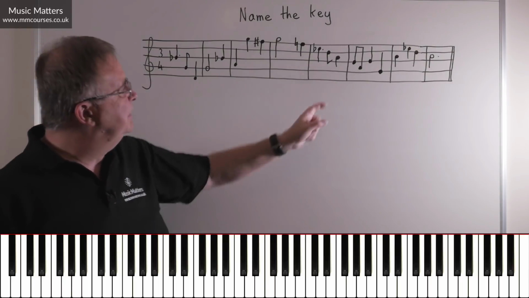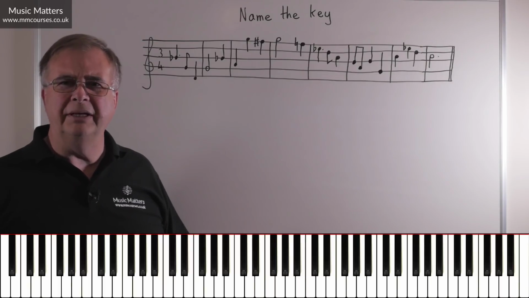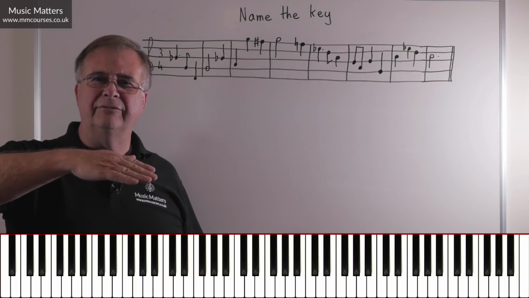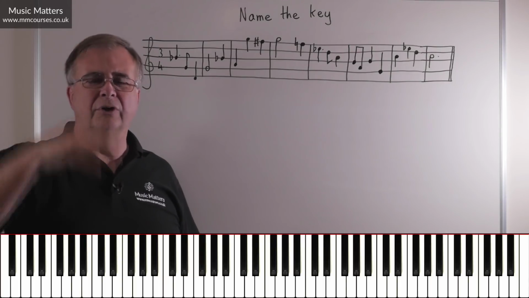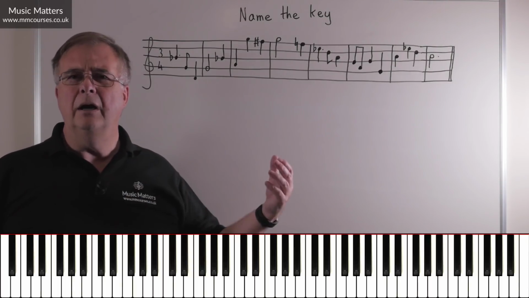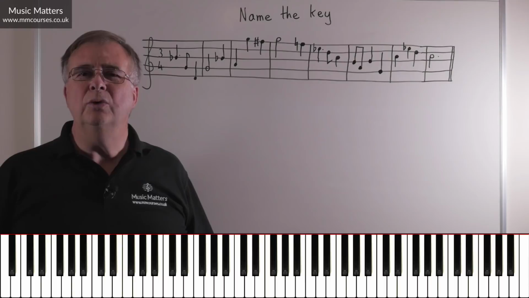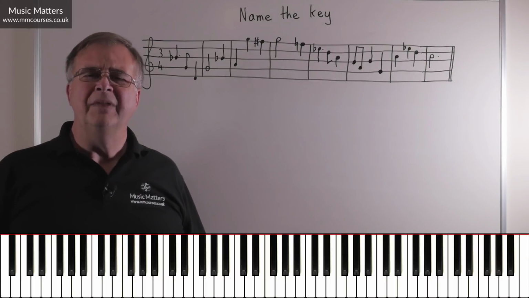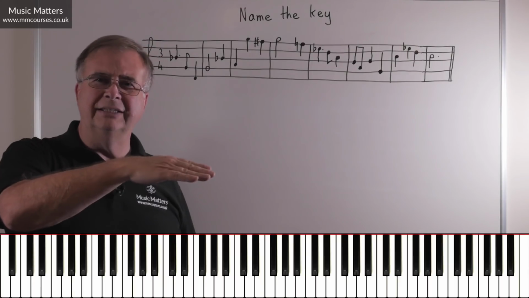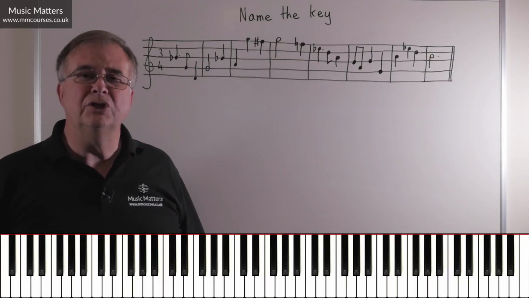And in fact, when we see B, it's not B flat at all, it's B natural. How could that be? Well, if B flat's the first flat and E flat's the second flat, we've got the second flat, but we haven't got the first flat. That means we have to be in a minor key, but we can't be in G minor. So we must have modulated to another minor key. Now, why would I not have the B flat, the first flat, but I would have the second flat, the E flat? Possibly because the first flat, the B flat, is the note that's been changed.